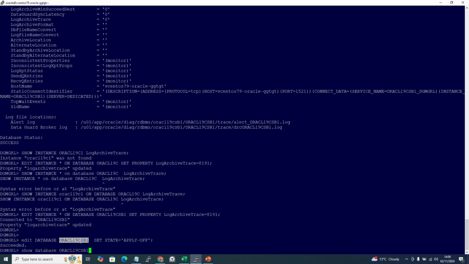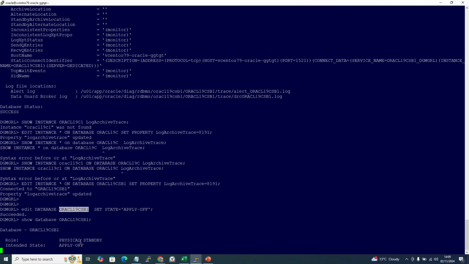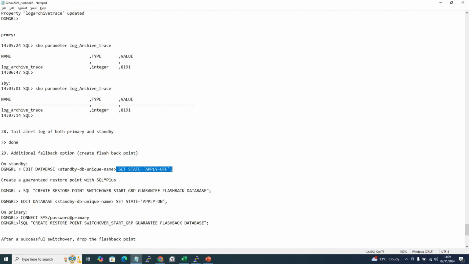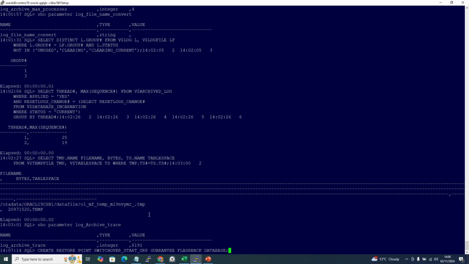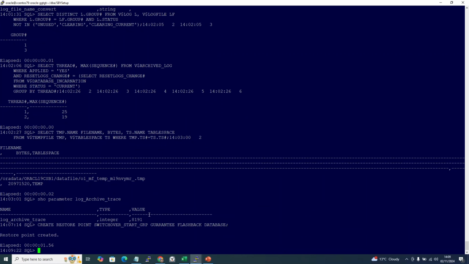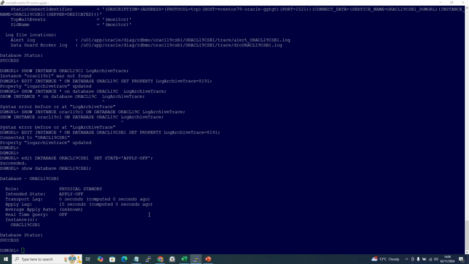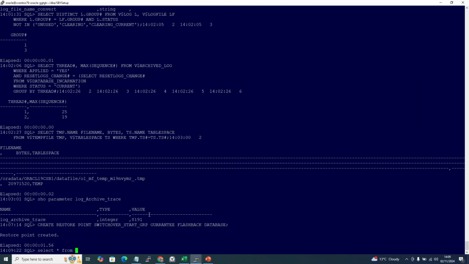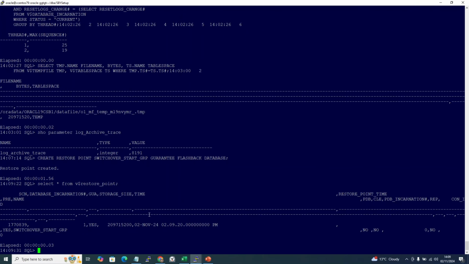We are almost there to the switchover. Apply off. Now we need to create the restore point. So we need to create the restore point in the standby, or connect to the standby directly and create it. We have the SQL session, we can just go there and create it. So this is done. See, this switchover point is created.